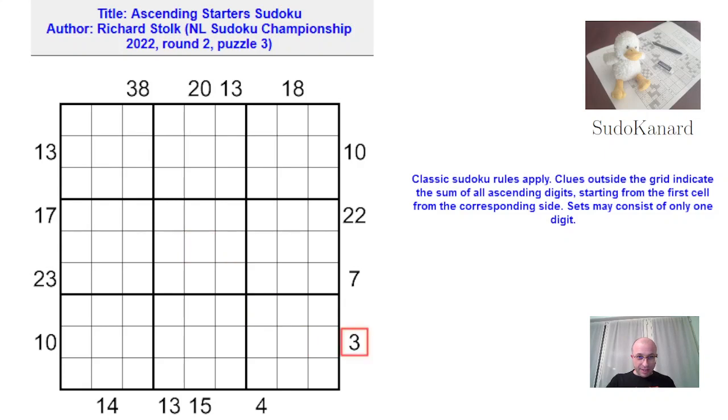So my sight is drawn towards this digit 3, because 3 as a sum could be a single digit 3 with a smaller digit here, or it could be 1 plus 2. But if I try to put 1 and 2, then this must be a bigger digit, so it won't work. The sum won't be 3 with the special rule, so that has to be a digit 3 followed by a smaller digit. And the same is true for 4. Well, actually, it could have been 1, 3, and a 2, but 3 is already taken, so it has to be a single 4 followed by 1 or 2.